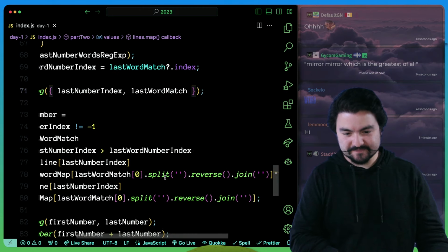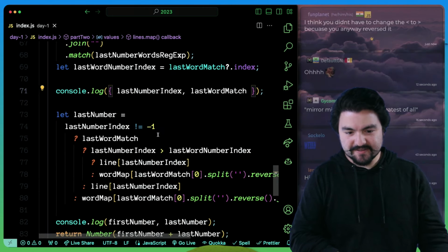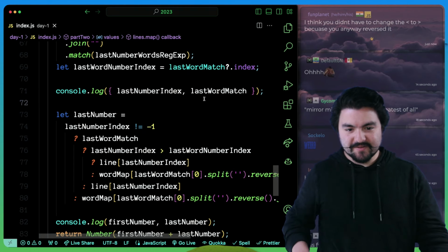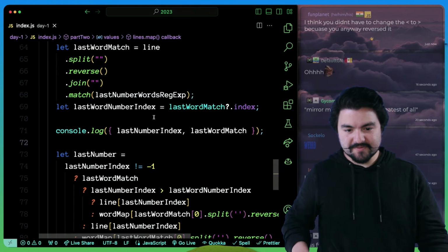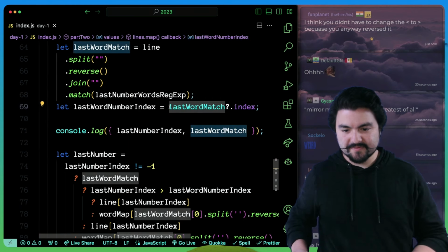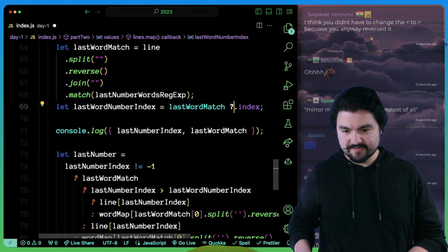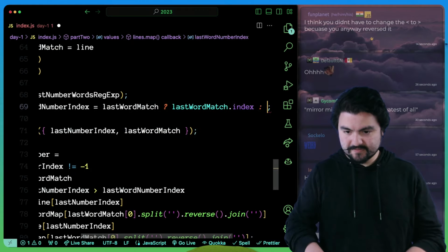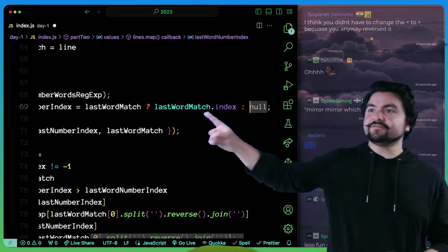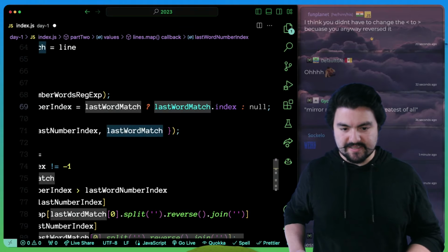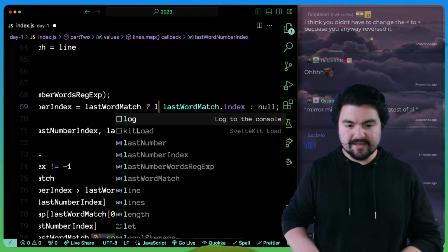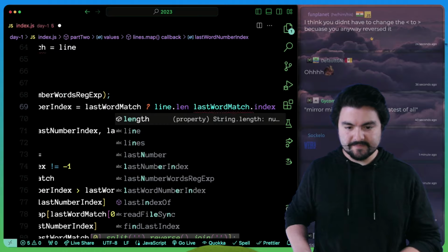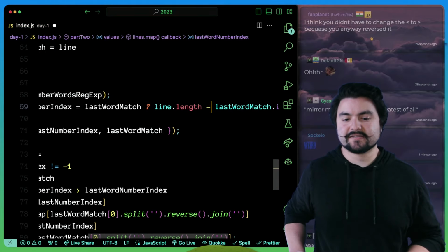Okay, so if we have an index, we need to say line.length minus the index.